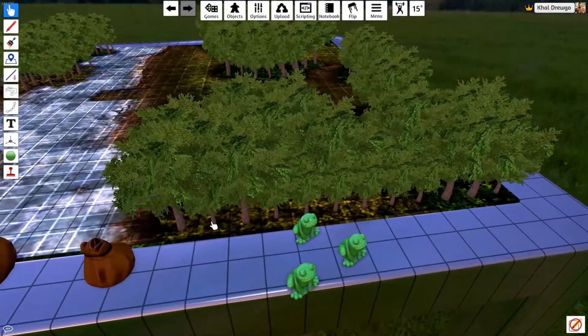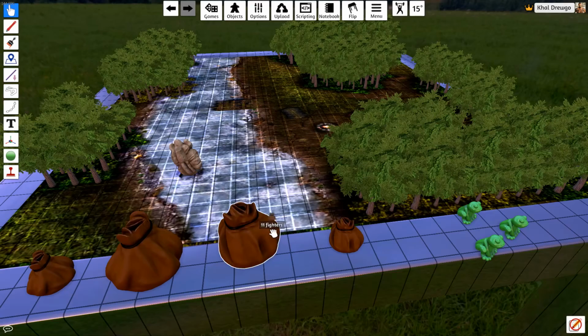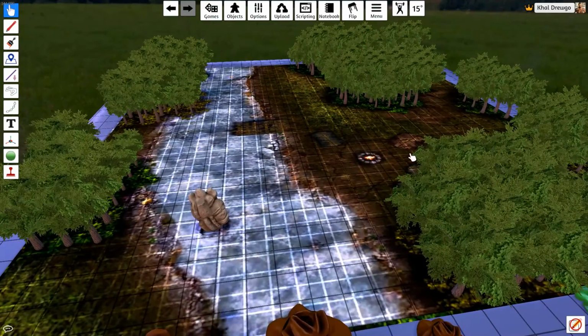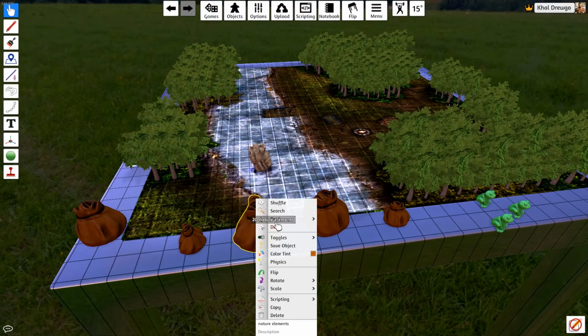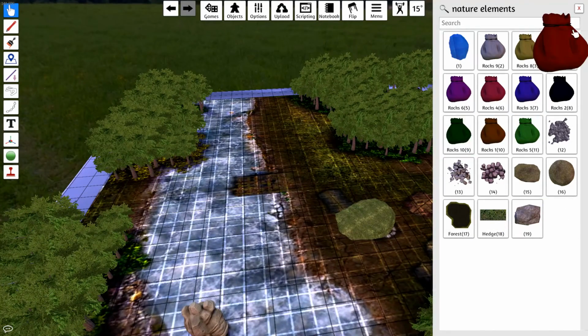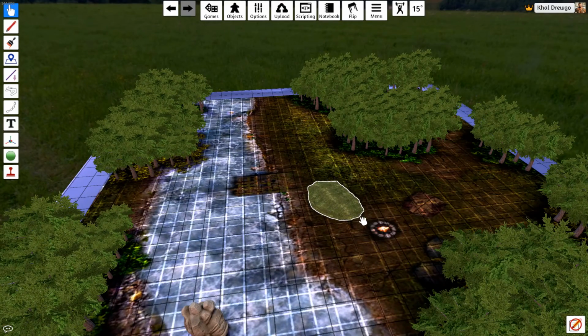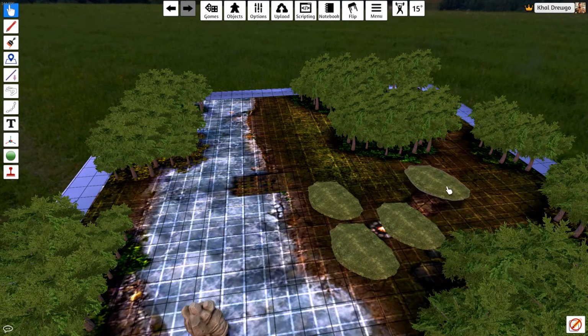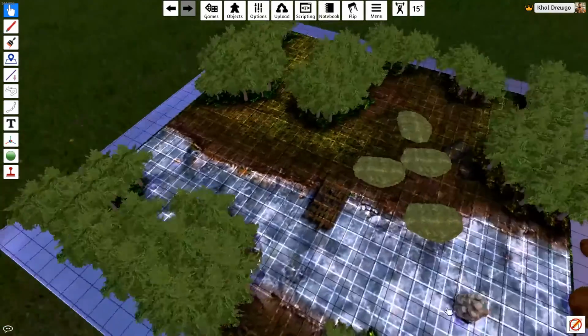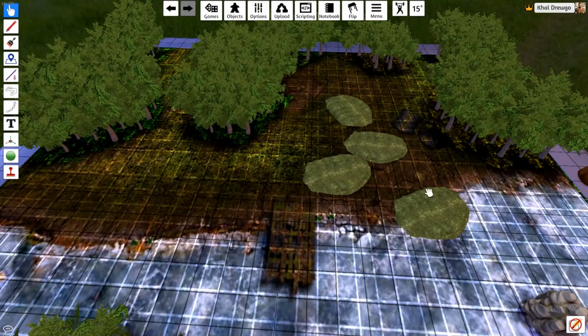Alright, so now we are going to start laying over some cover on that camp. What can I throw on here? I've got some mounds of grass that could work. I think that works well. Just copy a few of those, put them on top, and rearrange them as it fits. Cool.